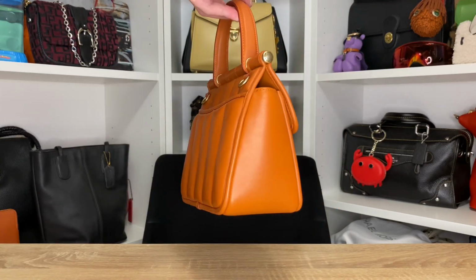And then next up, we got handbag number 4, my Coach Quilted Willis in the color Canyon. I love the Quilted Willis top handle. It is just so luxurious. I really, really love this piece. I think this was my first quilted, lambskin bag from Coach. It is everything you could want in a cute little top handle bag. It's very functional, especially for the size.